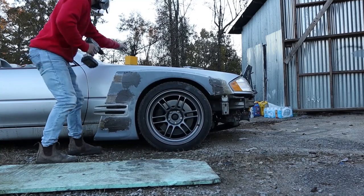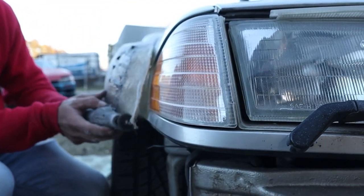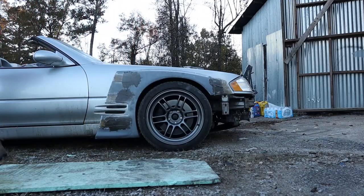So what we're gonna do real quick before we get into bodywork and these things is do our final trimmings. We gotta trim up around our headlights, our rear bumper, like everything's gotta look right before we start actually trying to smooth everything out. This thing should look more like it fits this car.